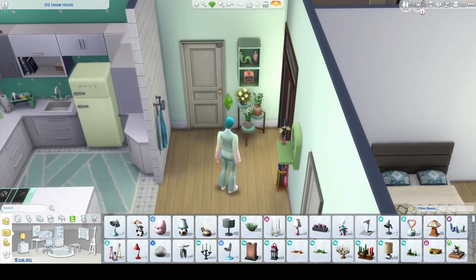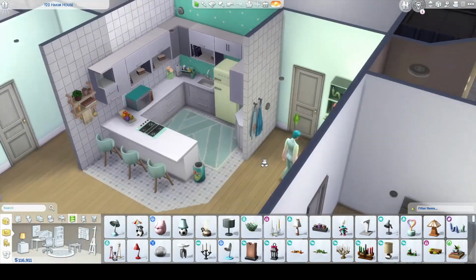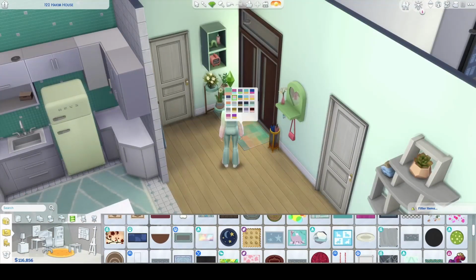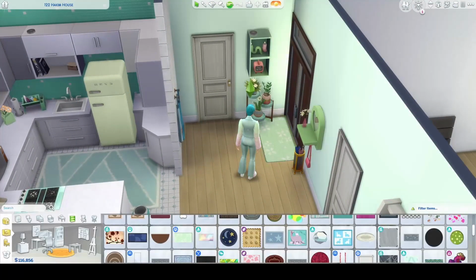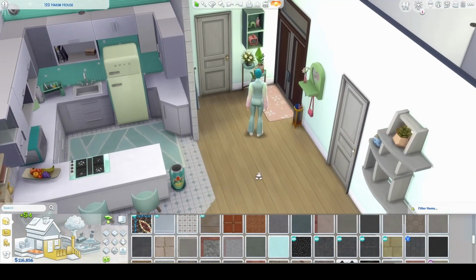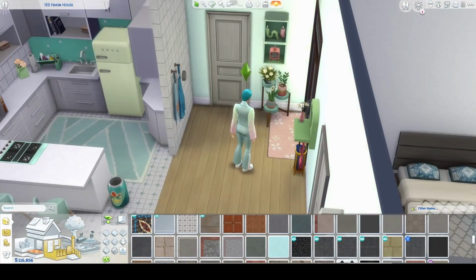But I do like the apartment, and I do really like it for her specifically. And honestly, I would kind of live in an apartment like this myself. I mean, it's just so cute, and it's definitely my style. There is a lot more mint/teal than I would like there to be, but it is the Not So Berry challenge. And you might be noticing some kind of pink accents now, and my favorite color is pink.